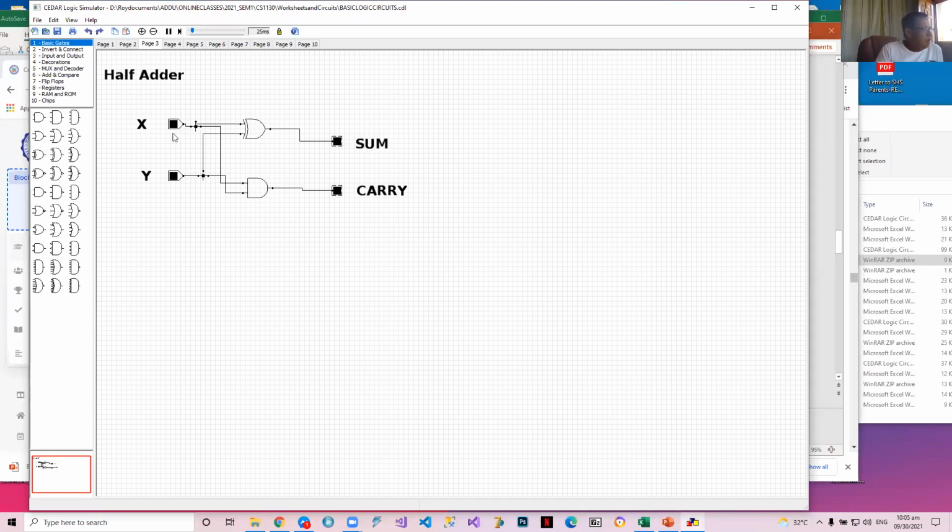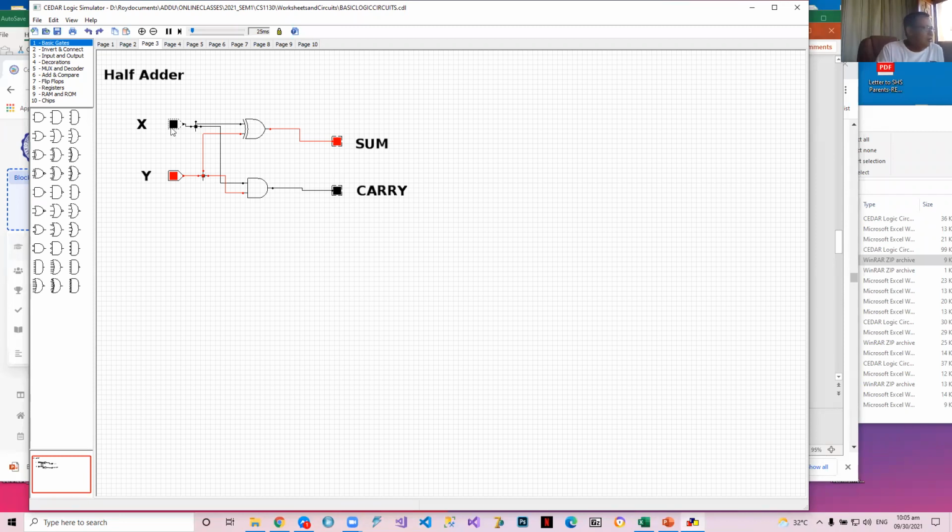For example, 1 plus 0 is 1, carry is 0. 1 plus 1 is 0, carry 1. Do you follow? 0 plus 1 is 1, carry 0.